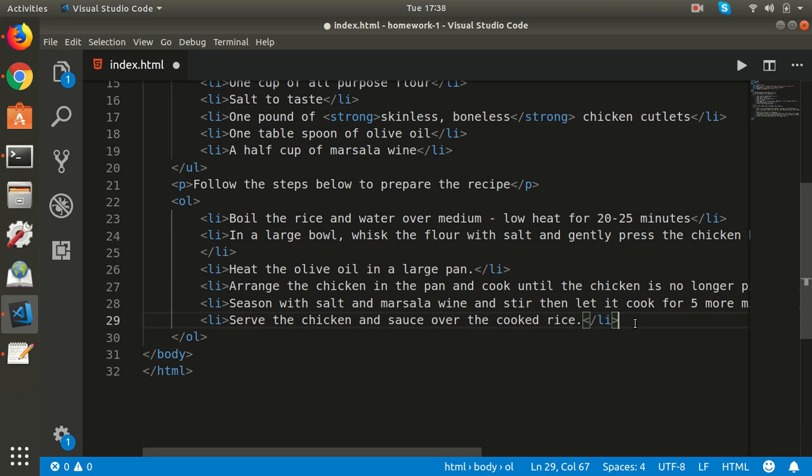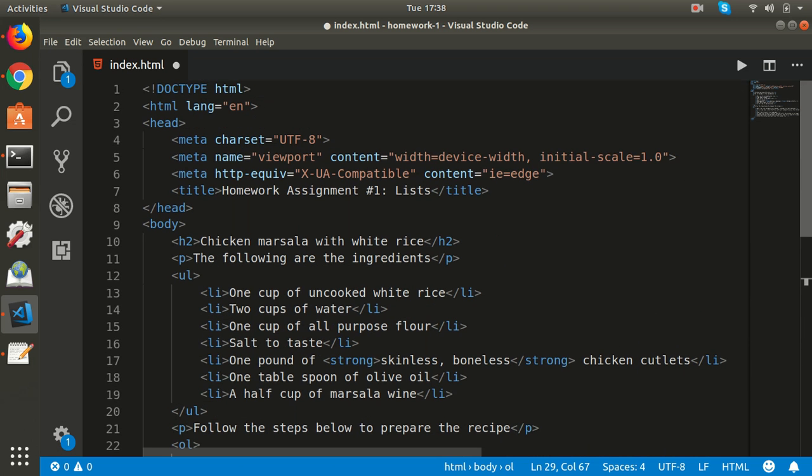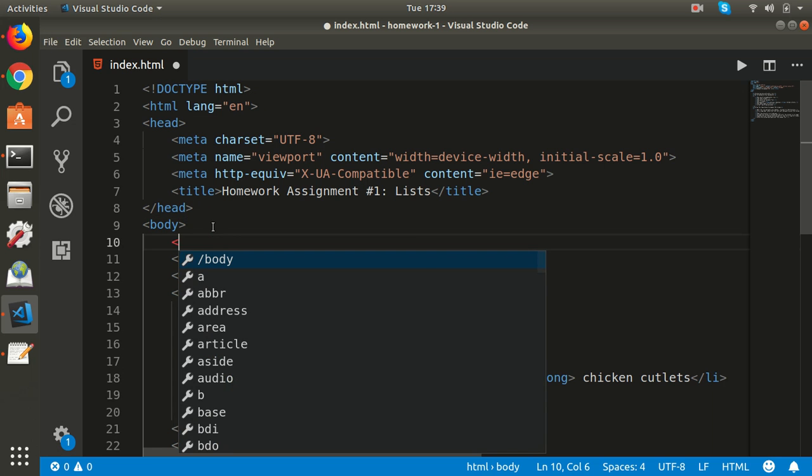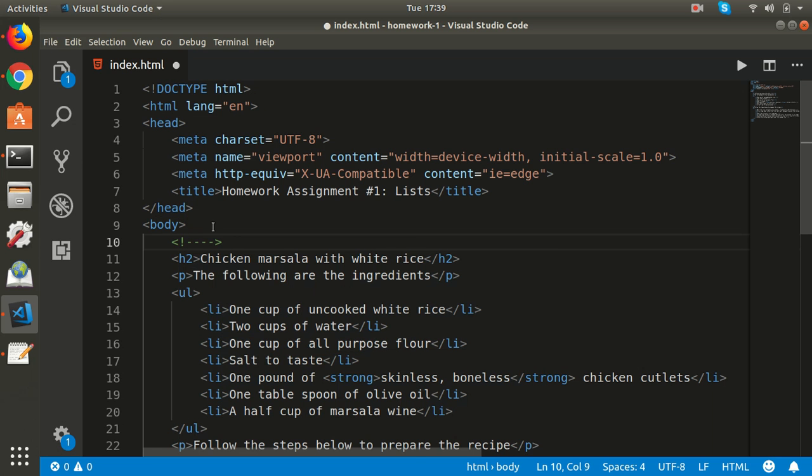So I think we are pretty done with this assignment, but to explain each section, I will just include some few comments, just to explain each section. So I'll start with this one, and this is the heading.